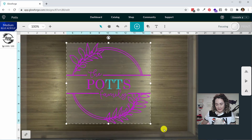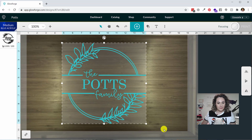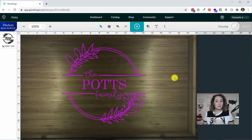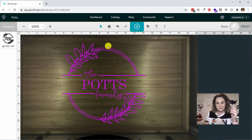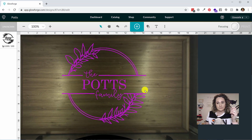I don't think it's gonna be that far off, so I'm gonna use my arrows to move this over a little bit. I'm looking for that pencil mark I made. And we'll probably be pretty good. So let's let this focus just a second. And I'm gonna set my thickness up to 1.5. Let's do unknown, and I'm gonna set my focus one more time. So you see how the camera changes because it's adjusting, thinking how far away it is. Let me check my setting.